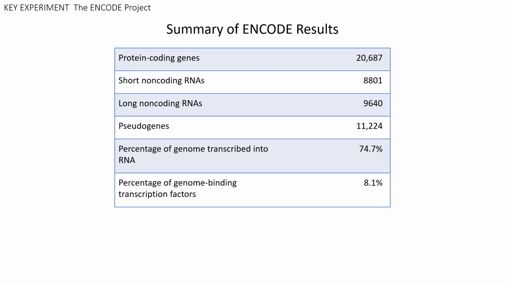Now, let me explain exactly what ENCODE is. Very simply, ENCODE was a project that was developed back in the mid-2000s. Back in 2004, the term junk DNA was thrown around. Once we figured out the length of the human genome, and knowing that we only had just over 20,000 protein-coding genes, we figured it was such a small part of the genome that the rest must be junk DNA, or therefore non-usable DNA. Well, back in 2007, there were a number of different scientists, about 400 in fact, over about 30 different laboratories in the United States, that conducted experiments to map out the genome and basically look at any metabolically active sites found on the DNA. And what they found was kind of surprising.